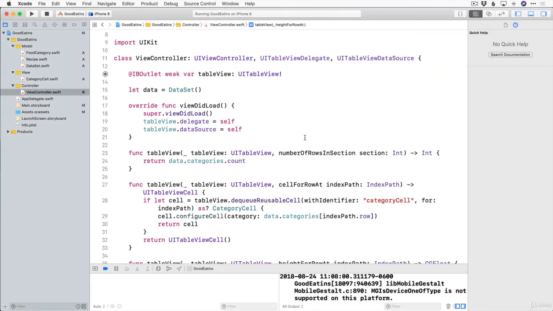All right, so just to recap, let's go ahead and talk about what we did this lesson. We connected our table view. We implemented our two protocols that we need, the table view delegate and the table view data source.